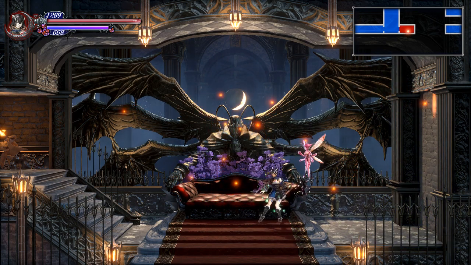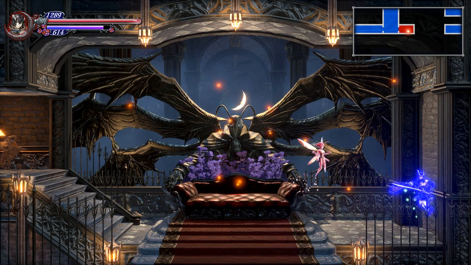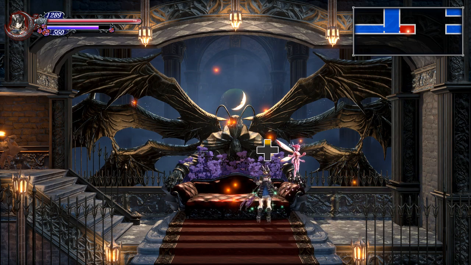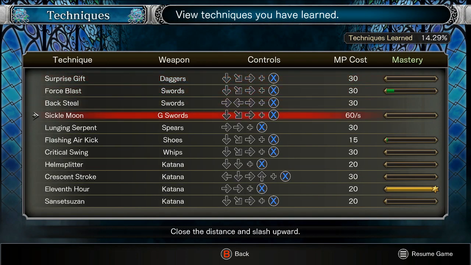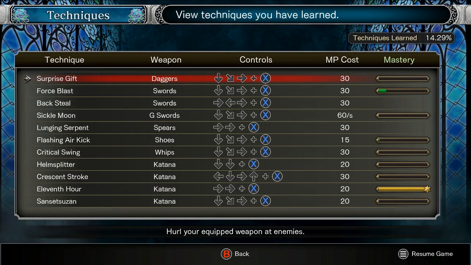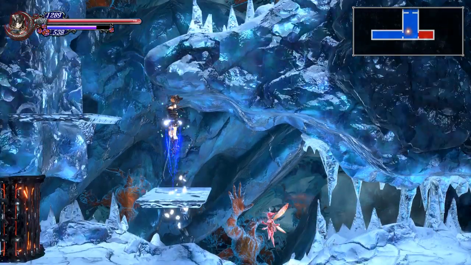Oh, cool. And it is back, forward. Back. Yeah. Oh no, it's just always right, left, right. Okay. Yeah. Interesting. Okay. Does it count that as a technique? Backsteal. Okay, so I have 99.9% map completion. There is one other thing that I want to do before I wrap up.